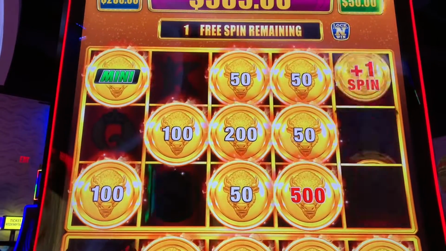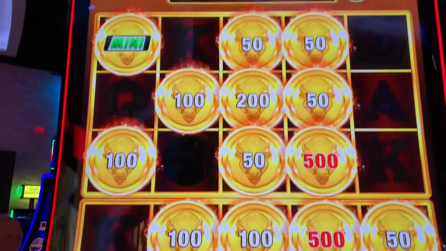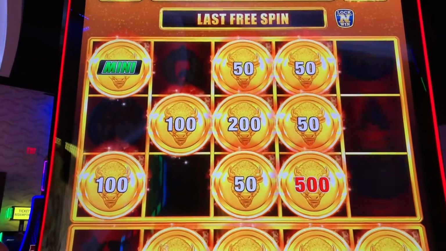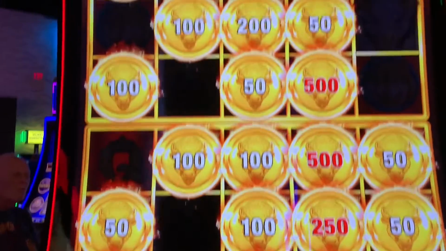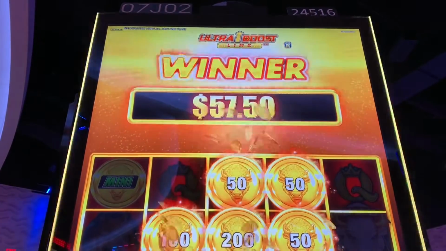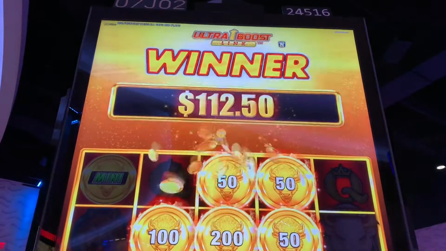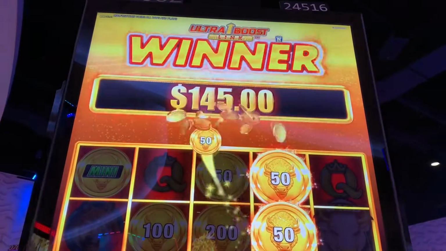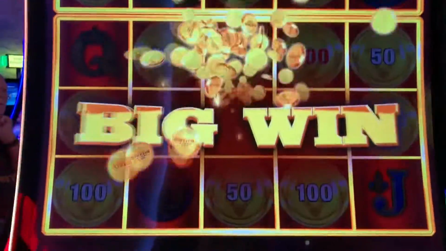You can crank it back up. Extra game. Doesn't look like it. Last spin. Can we get anything? Come on, baby. Save me. Extra spin. Nope. Boy, that kind of went belly up there, but we did get a mini. Some other decent ones in there. $177.50, my best win yet.